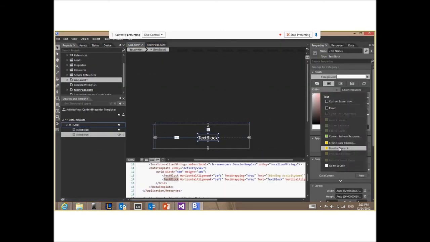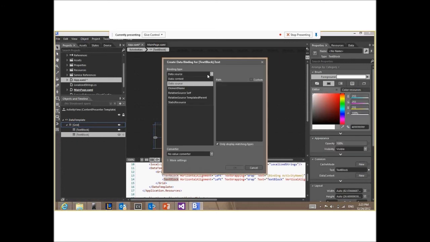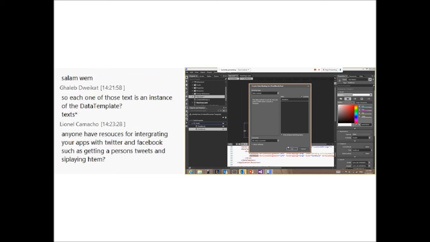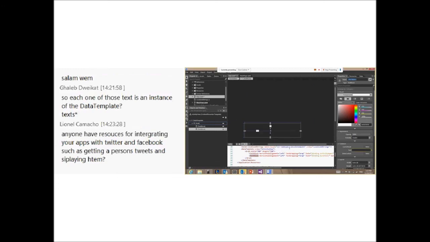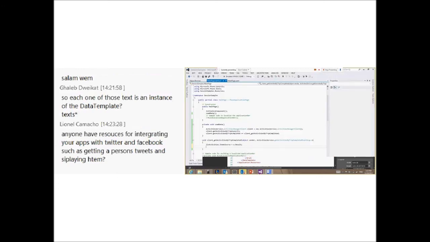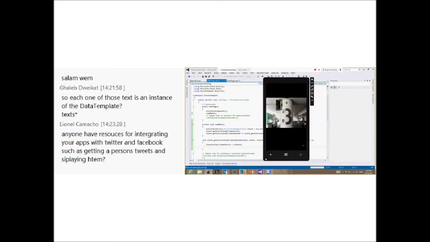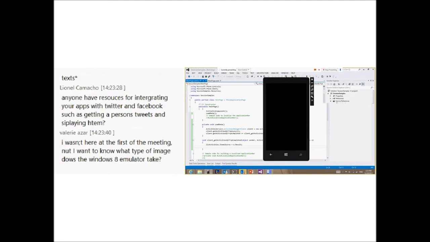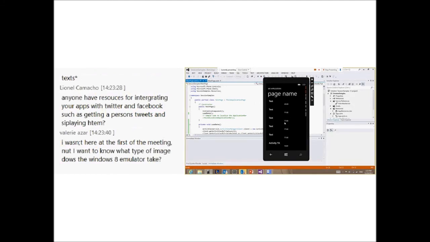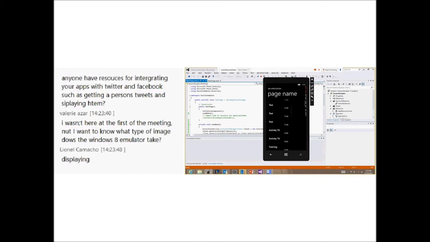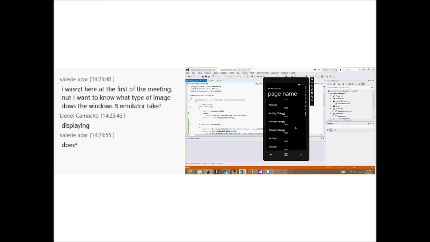For this text block, choose data binding. Again, go for data context, choose path, enter the data context, and click OK. Let's save and go again to Visual Studio. So now you have here a text and the different entities inside my text box within a single action. You only design a single data template for all the different controls that you want to display.